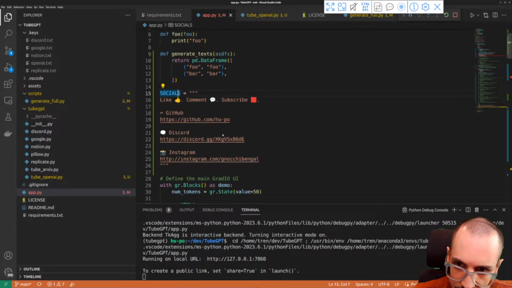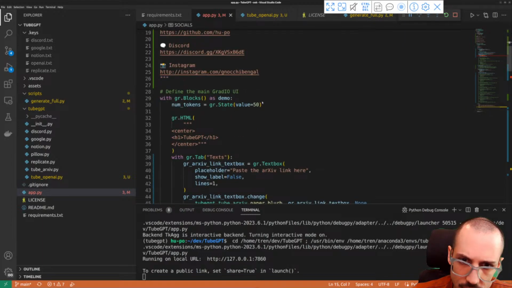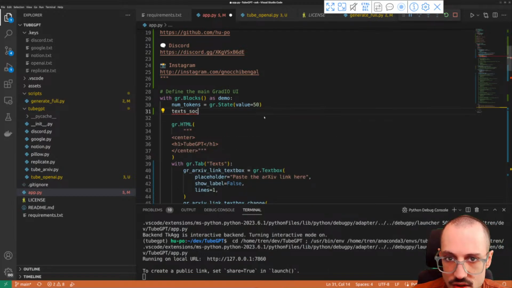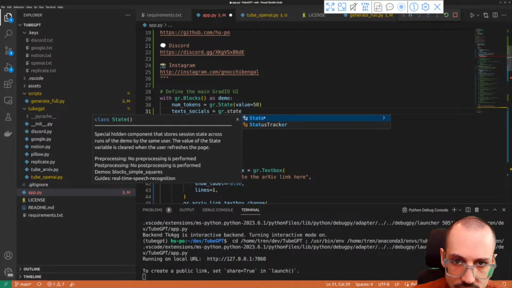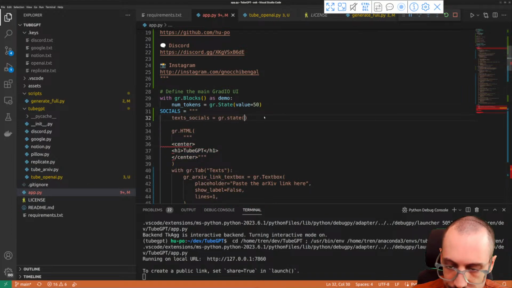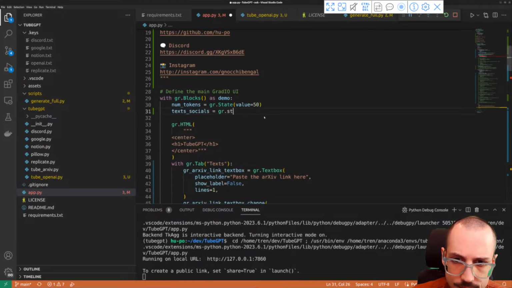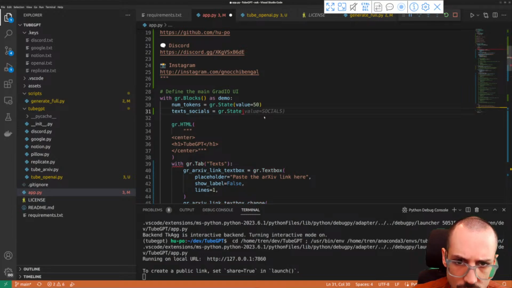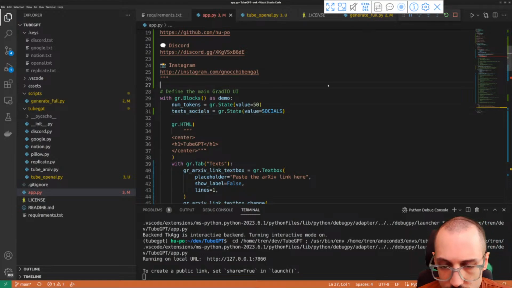So we can copy that and say texts socials equals gr.state of socials, where the value is socials.